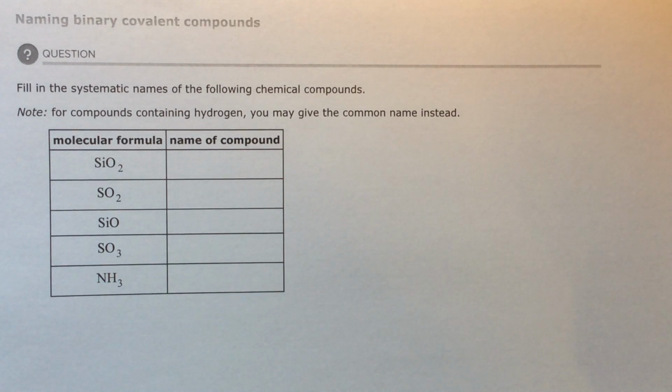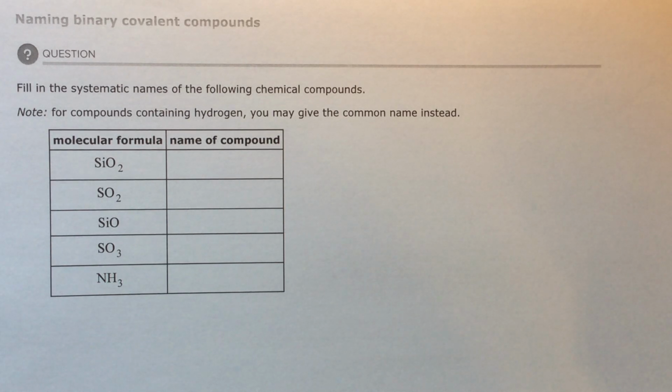So covalent compounds are nonmetals with nonmetals. It also works with metalloids and nonmetals. So as long as it's not a metal, nonmetal. Remember, metals are anything on the left side of the periodic table, nonmetals are in the upper right corner, and metalloids or semimetals are on the stairs. So if you have metalloids and nonmetals like you have in this example, you're still going to name them the same way with the Greek prefixes.